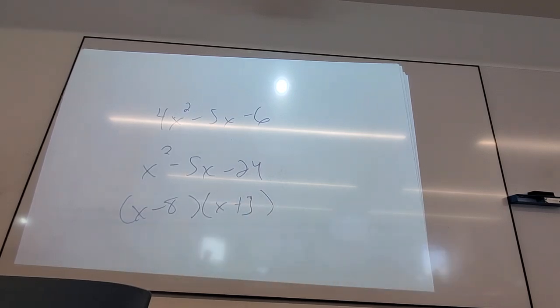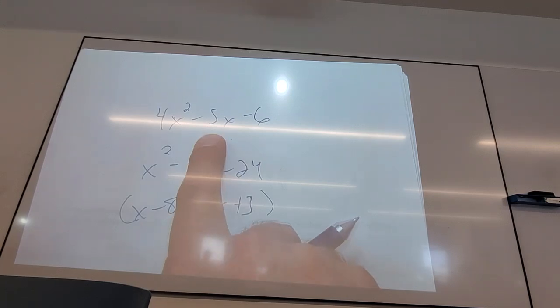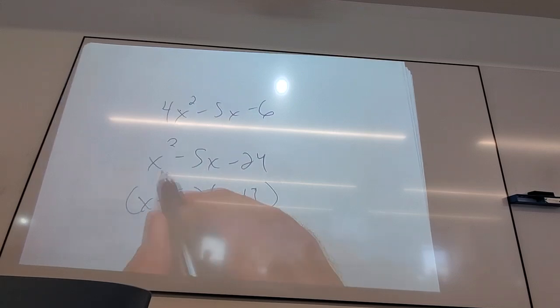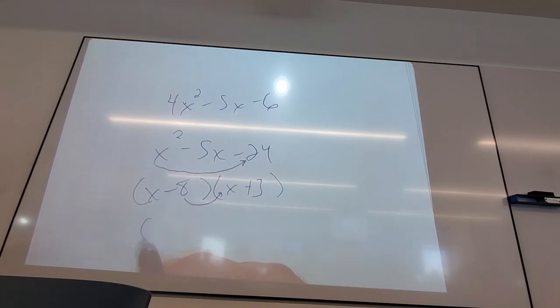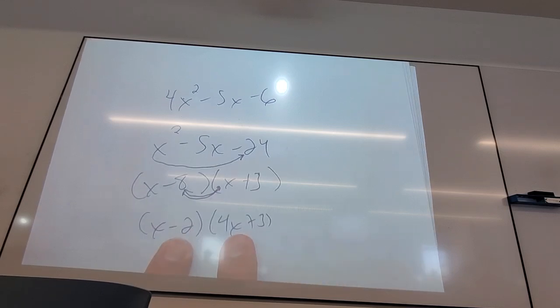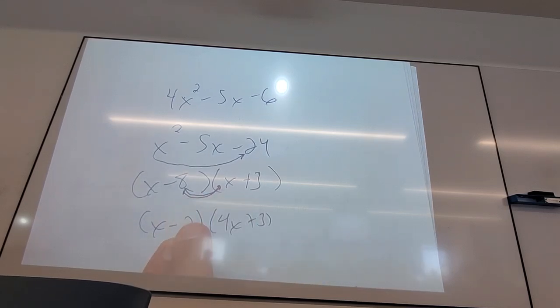You do that all the time. Now, I can't stop here, can I? Is that the answer to the original question? No. It's the answer to this question. So here's what I do. I slid a factor of 4 from the front to the back. So now I'm going to slide a factor of 4 back. Do you all agree that if I multiply these together I get negative 8x? If I slide a factor of 4 over here, don't I still get negative 8x? Do you guys see that? Are you all with me?